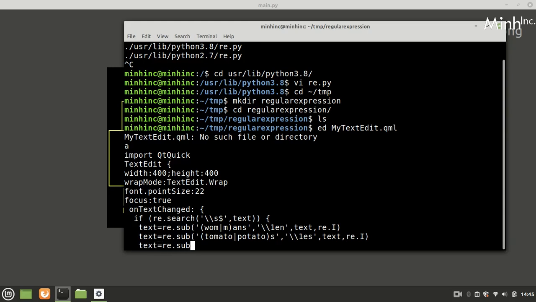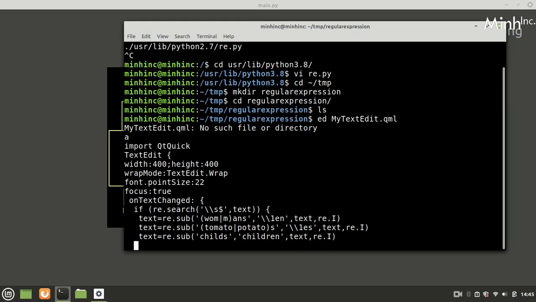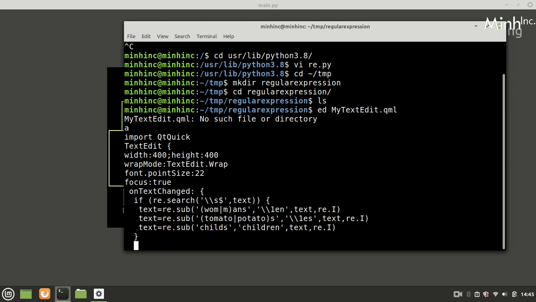Like if it is childs, then it should be converted to children. Quite easy. Now whenever we modify it, we will change the cursor position equal to text dot length.